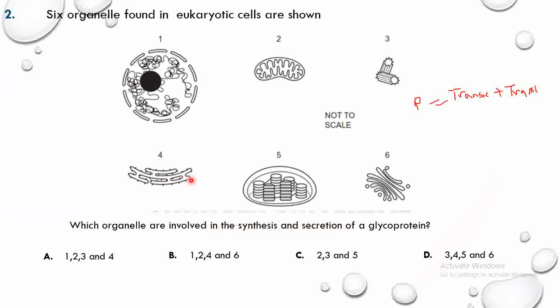Once the polypeptide is made, the modification starts here, but modification is completed in the Golgi. So the Golgi is involved, and vesicles are packaged, which travel from RER to Golgi. The Golgi completes the modification process and packages it in vesicles. The vesicles can then fuse to the cell membrane and the protein is released outside. Number two is also involved because it provides energy for all of these processes. So 1, 2, 4, 6, that's B.